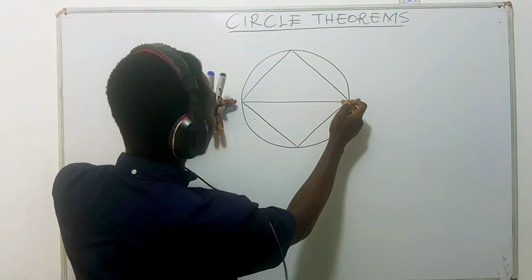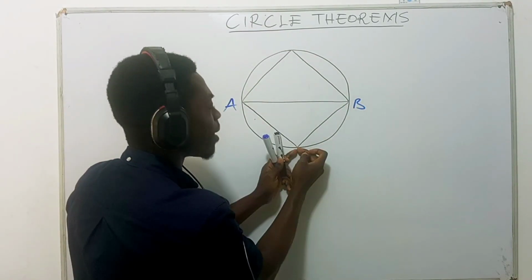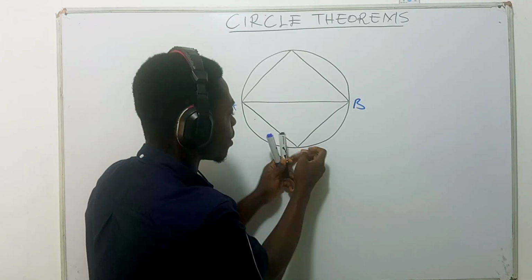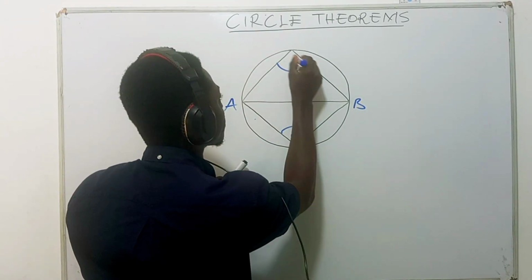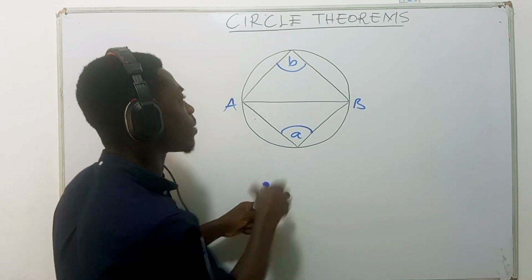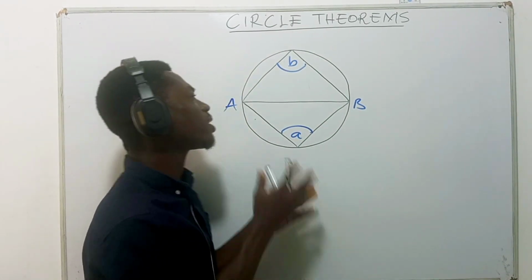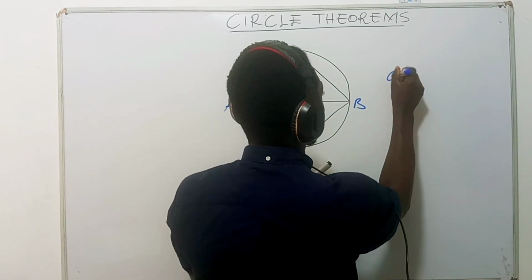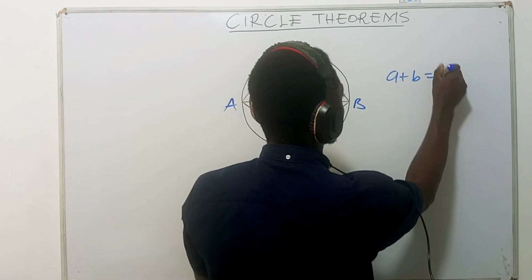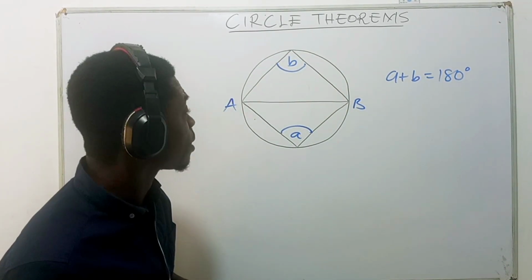And as you can see, this angle over here is formed by this chord. And then this angle down here is also formed by this chord. So in this situation, if this is A and then this is B, we are saying that when we add them, we are getting 180 degrees. So basically, this is what the third theorem is saying. So right here, it means that A plus B is giving us 180 degrees. As simple as that. All right.